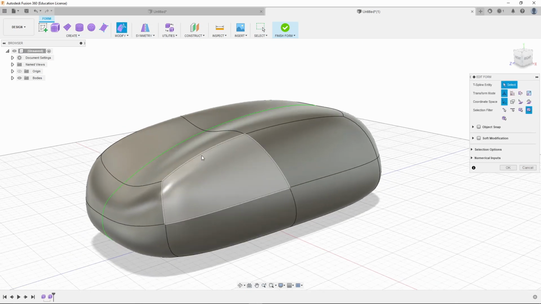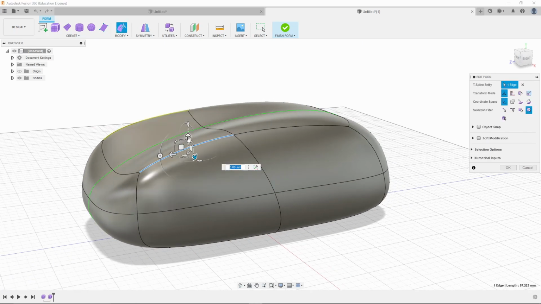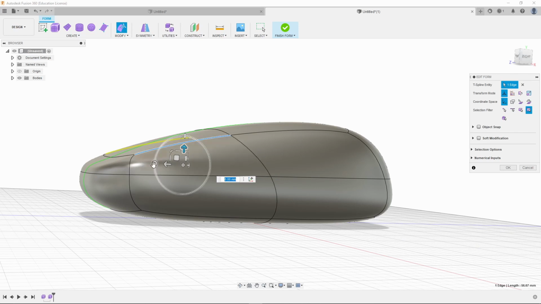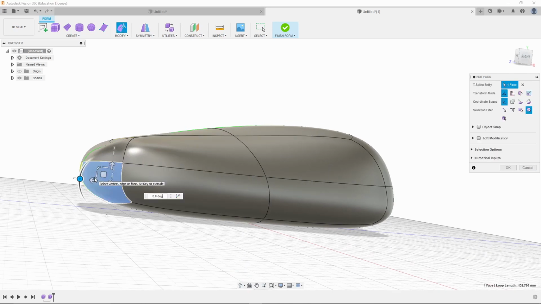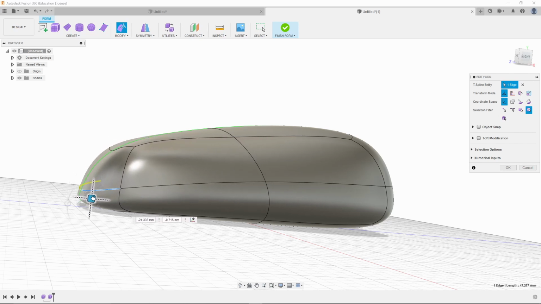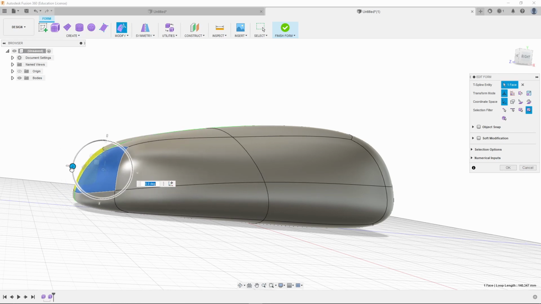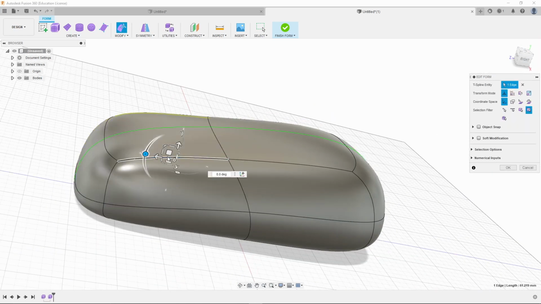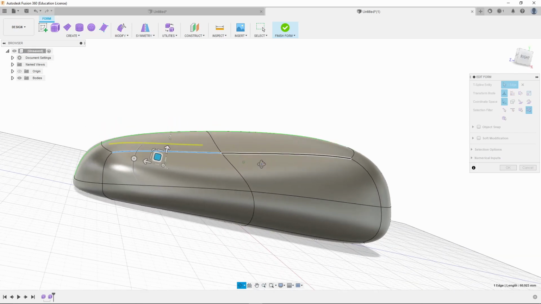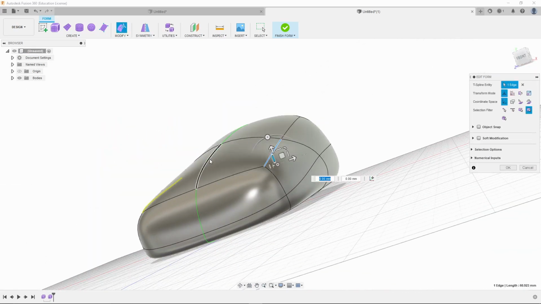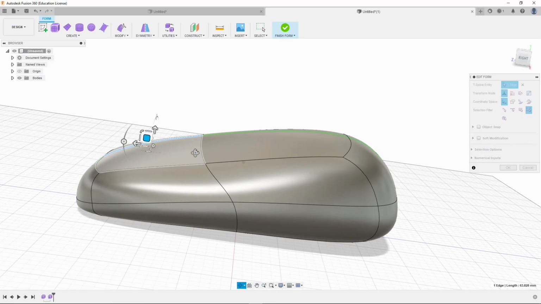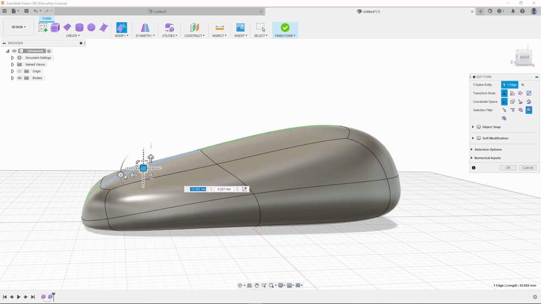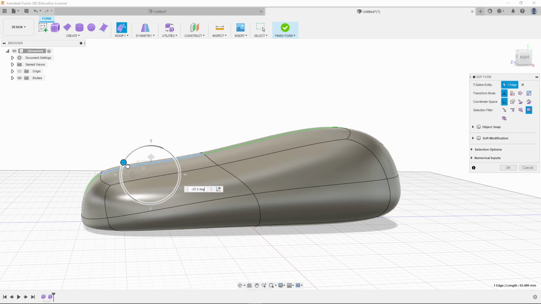So modify. I'm going to bring this down to make the front of the car like that. I'm going to change the angle to make the bonnet a bit flatter. And I don't really like this curve at the front so much, so I'm going to bring this down like that, bring that forwards, maybe change the angle slightly. Okay, that's better. Now, as you can see, I've got this bulge in the middle of the bonnet, which I don't entirely hate, but I think it's a little bit high, so I'm going to bring that down, change the angle.